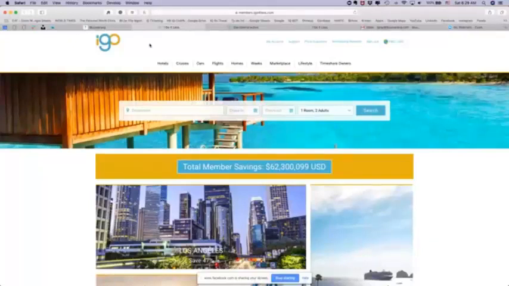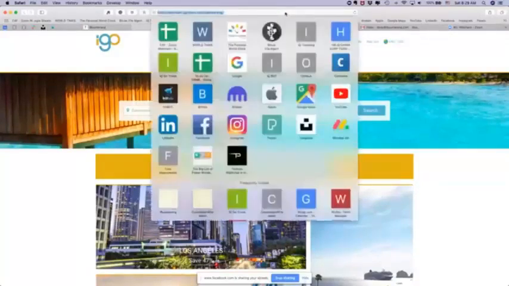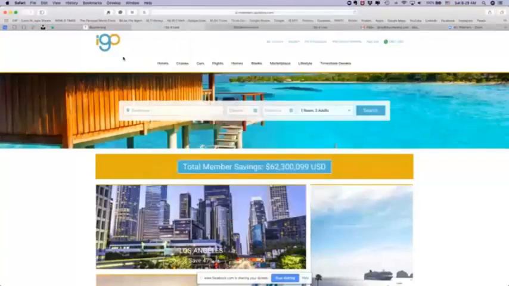There's also another way to access your iGO travel engine account, and that is to go to members.igoforless.com. You see it in the URL box up here, the address box. At that point you can actually enter your username and password, okay?